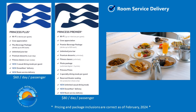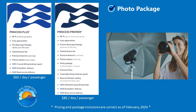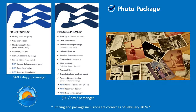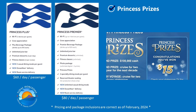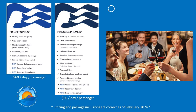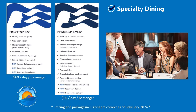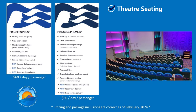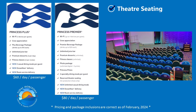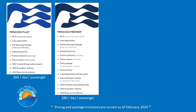It's also worth noting that if you do not have Princess Plus or Premier and you order room service by phone, you'll be charged $5 per order, even though you paid the Ocean Now fee. This doesn't apply to breakfast orders placed on the hanger the night before or orders placed in Ocean Now. As for Princess Premier extras: the photo package is a nice touch for those interested. Princess Prizes is a lottery game that occurs when you open your stateroom door. Princess Premier also receives two specialty restaurant visits per guest at venues such as Sabatini's, Crown Grill, or Sula Mer — the cover charge at these restaurants is usually $39 per person, which is a definite value. Finally, Princess Premier guests have reserved seats in the main theatre for production shows, released to other passengers five minutes before the show.